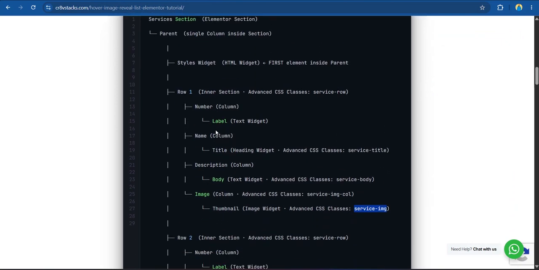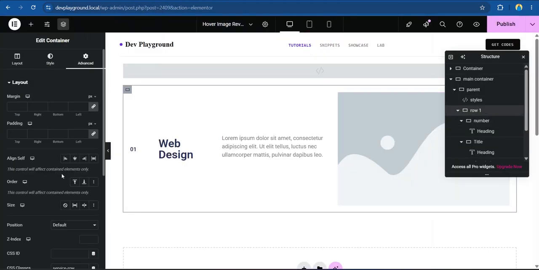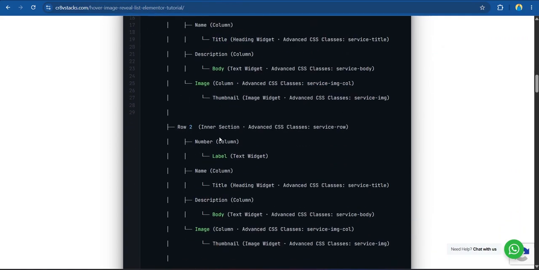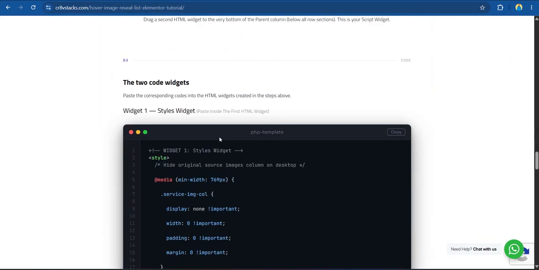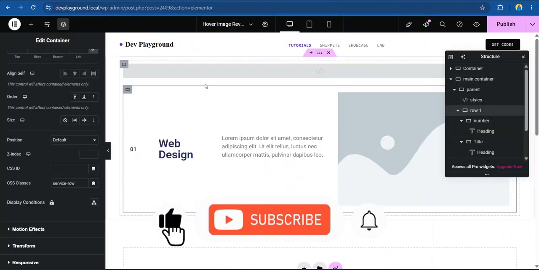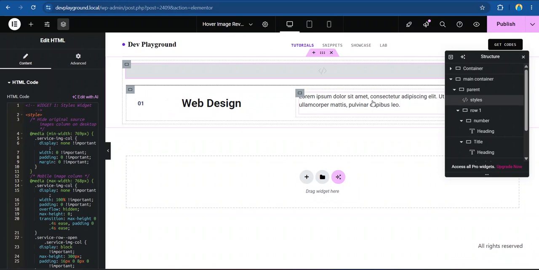So I'm just going to look through it quickly. I'm not sure if we copied this CSS widget for row one. I'm just quickly going to check it. So yeah, we did. Okay. So the next thing for us to do now is we're just going to scroll down here and copy the CSS. You understand? So I'm going to click on this, paste in the CSS. As you can see, we can already see a bit of this shifting animation here.